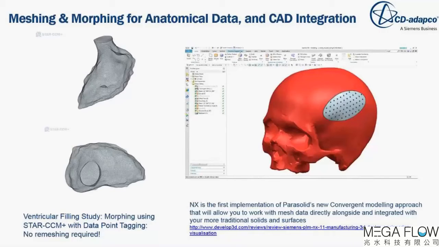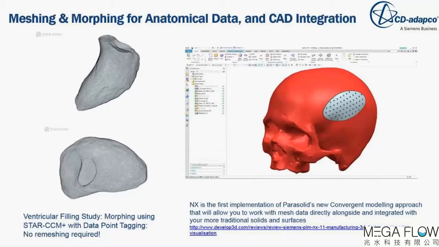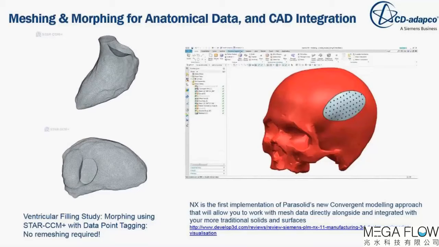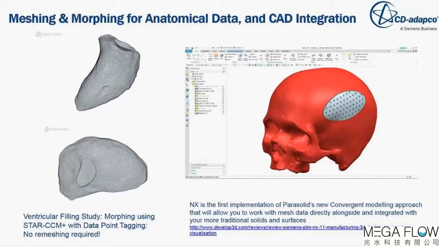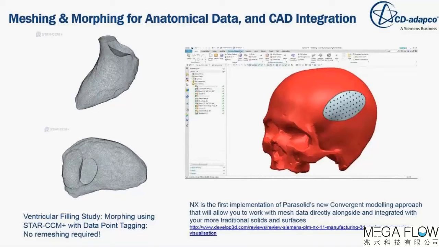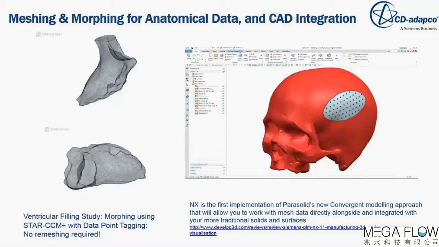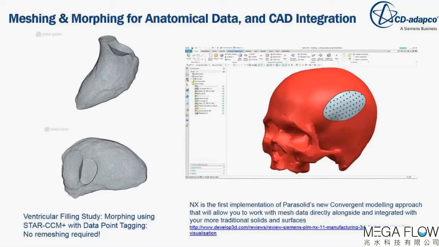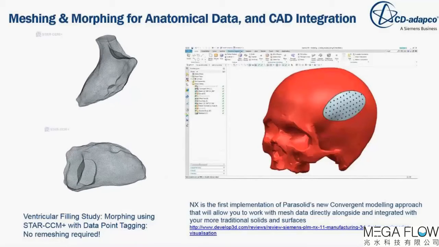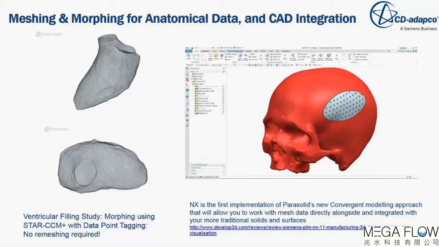And really driving the usability, but also the power of these algorithms they use for robustness. So something we recently did, we now do more morphing with data point tagging that you can do, for example, on this ventricular filling study. So in this case, we were able to run this heart model without remeshing at any point in the simulation. So that is faster, safer, and more robust, and it gives you a more accurate solution, since you don't have to smooth out the pressure waves that you get if you have to remesh. So a lot of progress that we made here.